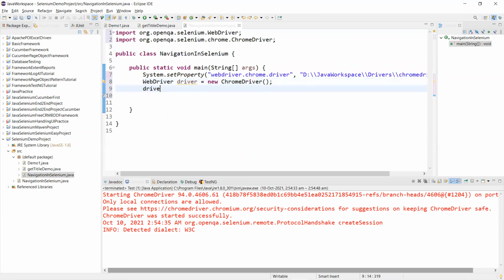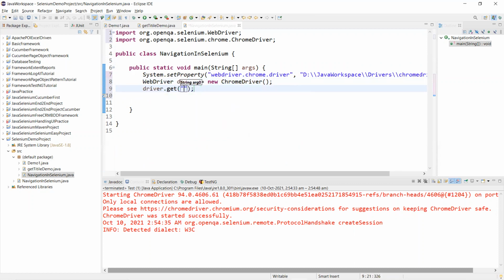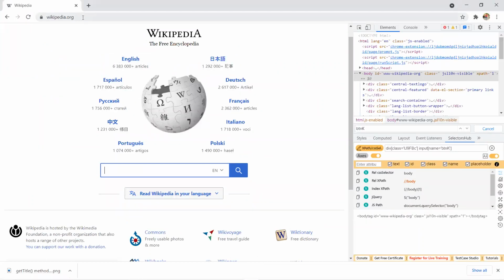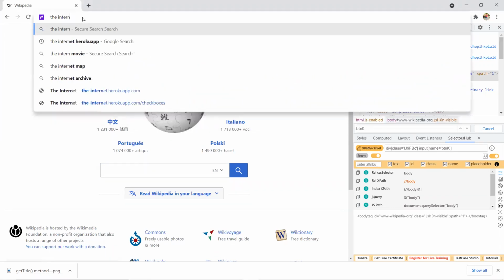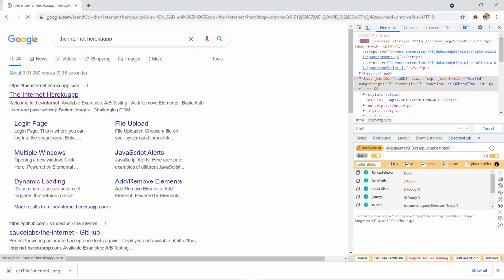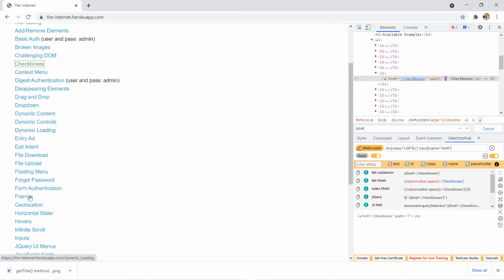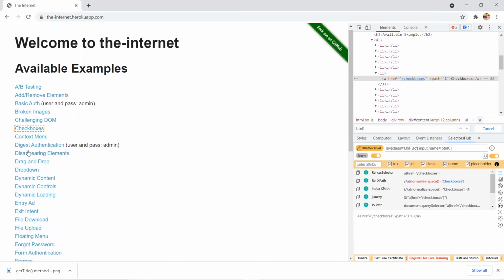Now driver.get, and here we have to provide the URL. Let me open my Chrome. In Chrome, there's one site, the-internet Heroku app. This is also one of the websites to practice your Selenium. They have a huge number of web elements, like how you can handle checkboxes, broken images and all.